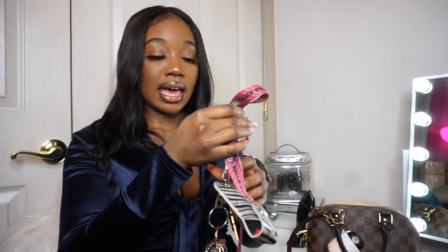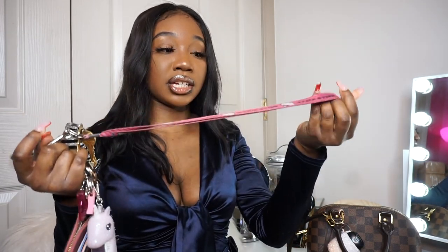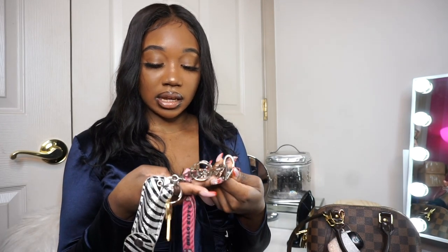The next thing that is usually in my bag but honestly takes up the most space are my keys. My keys are just a whole bunch of keys on one big keychain and lanyard — this Hello Kitty lanyard that I'm pretty sure you guys saw in the MCM bag video. I have a new zebra print pepper spray, but I do want a pink pepper spray because this just clashes with the aesthetic. I have my work keys, home keys, and miscellaneous things. A lot of the keychains are broken off so I've got to get new ones so everything looks cute and cohesive.